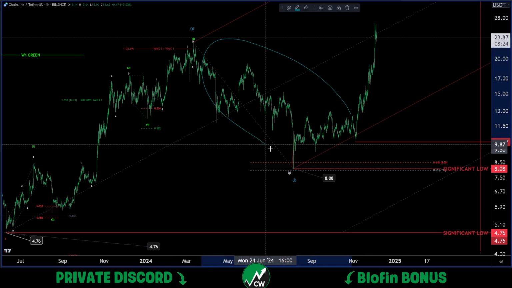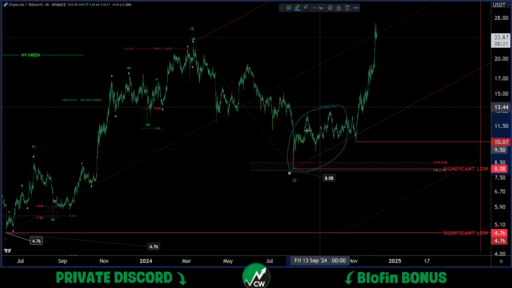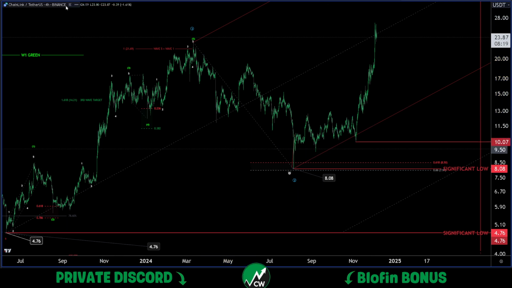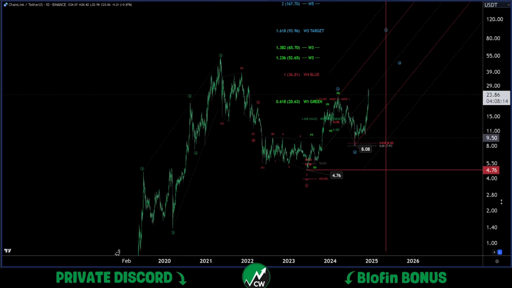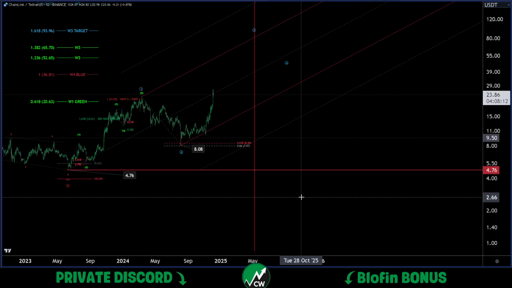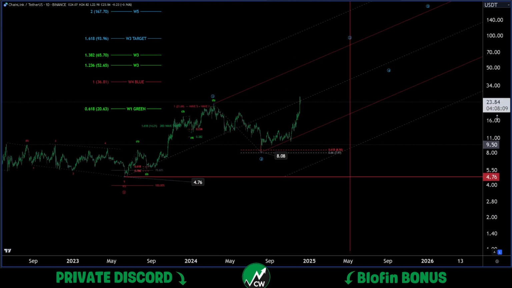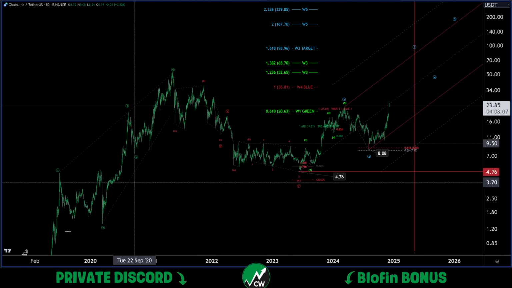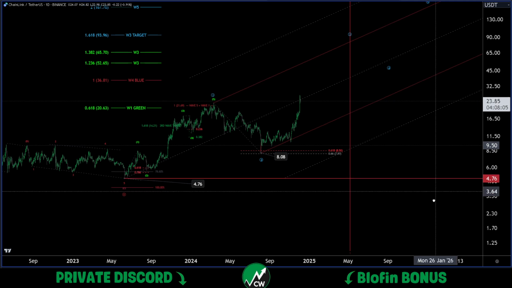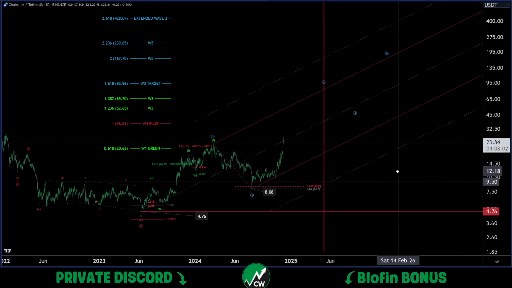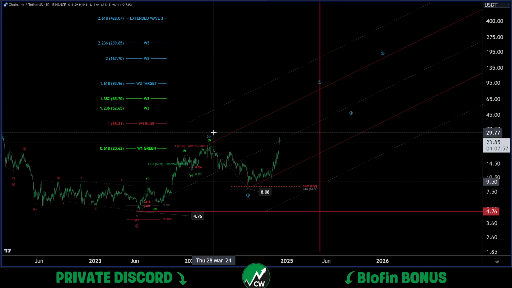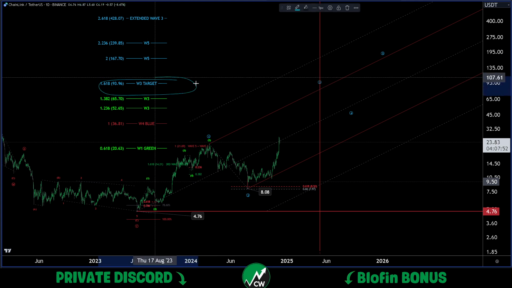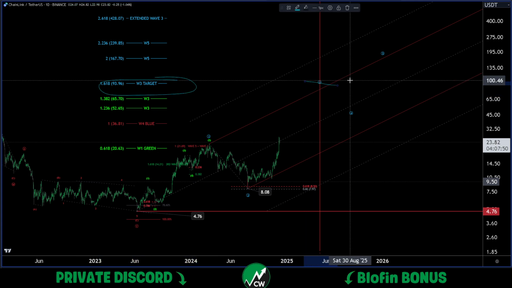Now, the area of difficulty here is this bottoming pattern. And I'll talk about that a little more in depth in a moment. Just want to talk about our larger term targets. So we're taking this second one too on the micro degree compared to the all-time history, looking for a 5-wave move, a larger version of this 5-wave move, just on a different time degree, if you think of it that way. So our 3rd wave target is at 93.96. That's our standard extension target.